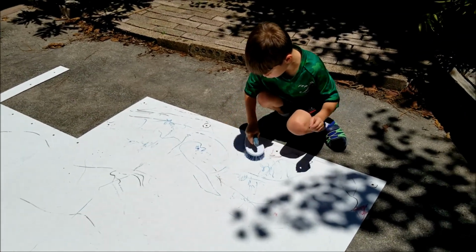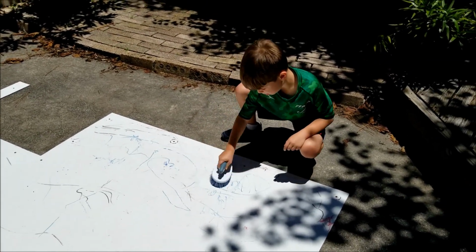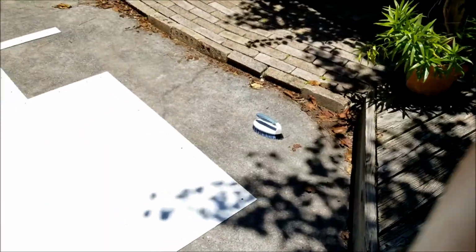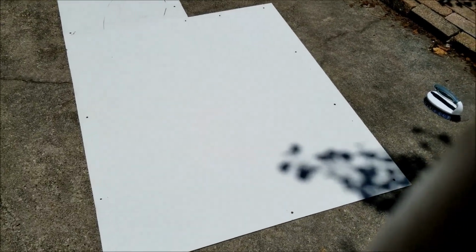They come out really good. Awesome. That's the right one. Wow, that worked better than I thought. It's almost like new. Once we used the Windex and the scrub brushes, all we had to do was get a damp paper towel to wipe it off. Got rid of the rest of the dirt as well. And now it's time to build the framework and attach it to the wall.